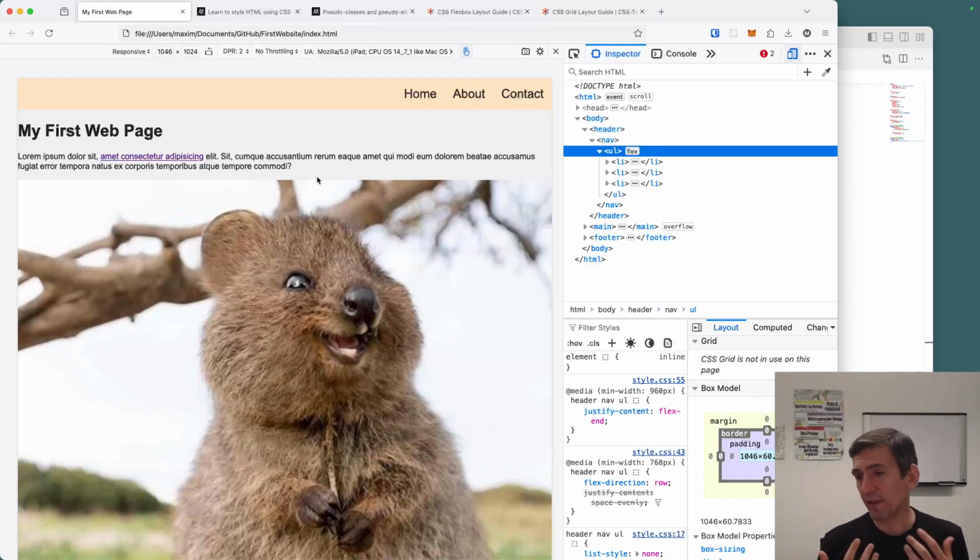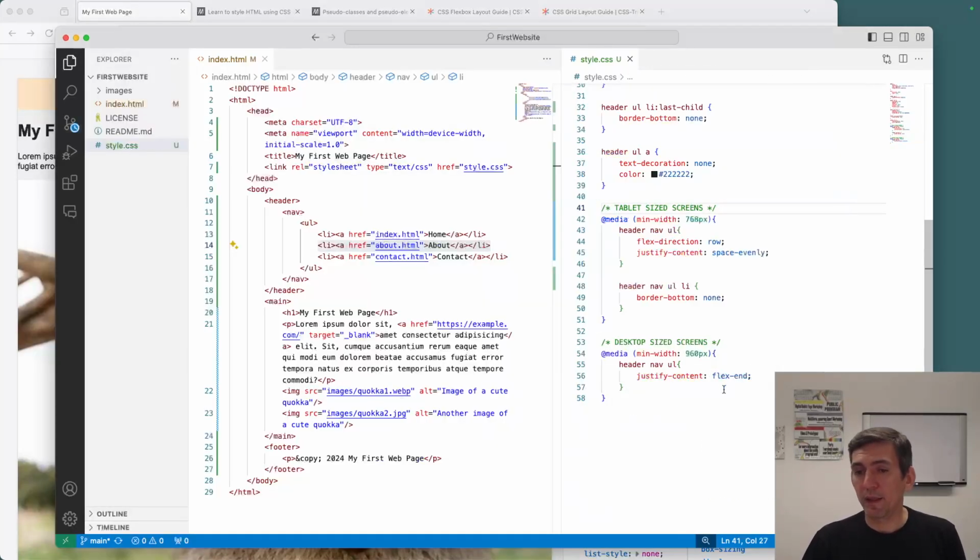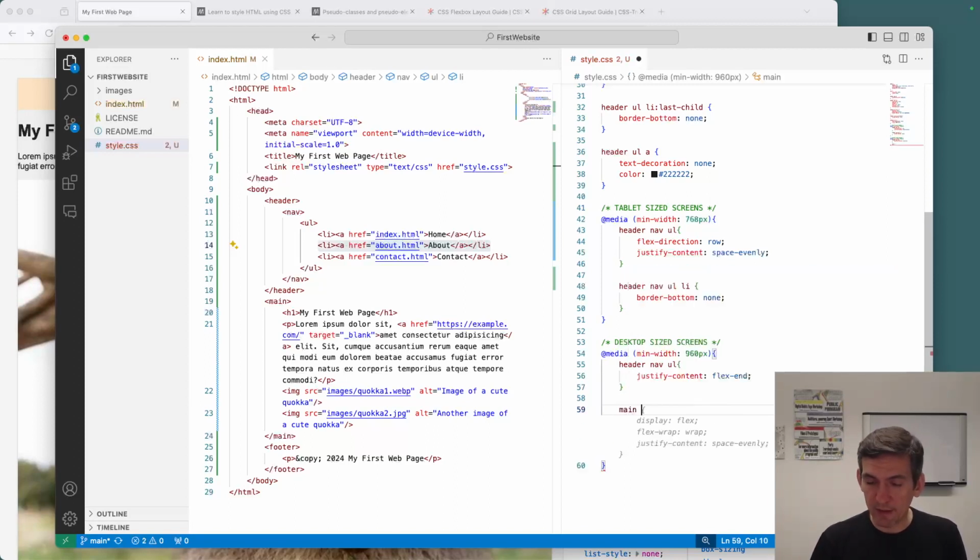This is another very common strategy. Once your page gets to a certain point, you contain all the content in the center, and then if it grows larger, it just grows some empty space on the sides. The way to do this would be to set, let's say at the desktop size, our main element to have a fixed width.